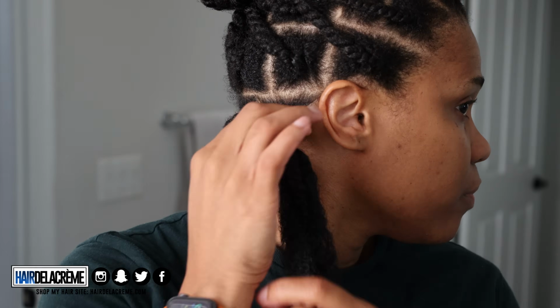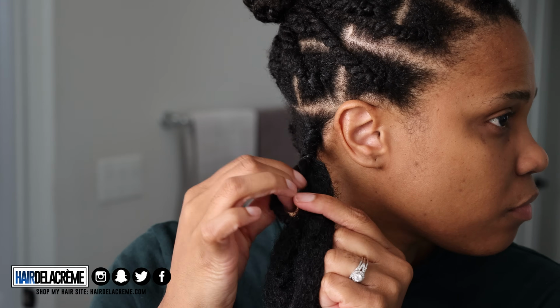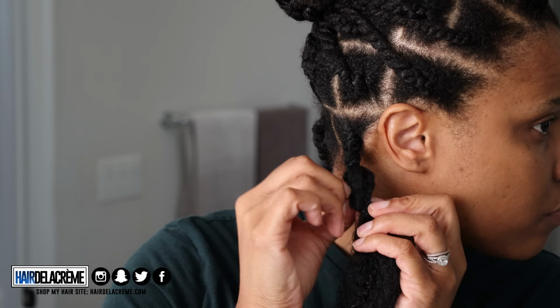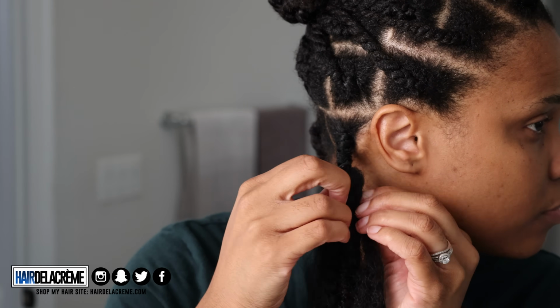But as far as finding spacing for your rubber bands, I'm using my finger for my spacing. So I'm using the line on my finger. That's where I'm going to put my rubber bands, just so that it's consistent. Now, this was my first time trying it, so this was the method that I found. And just make sure you're taking your hair and you're tucking it into your Marley, and then you're adding your rubber band. So again, this was my first time doing it, so I wanted to make sure that it was perfect. But after a while, I started to kind of get a feel on how much spacing I needed, so I didn't use my finger as a reference. But if you need a reference, you can definitely use your finger.